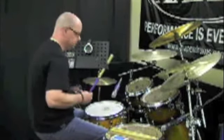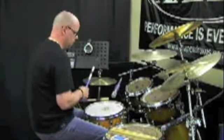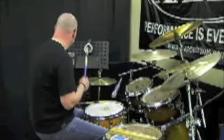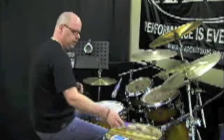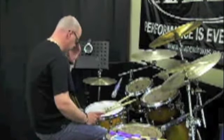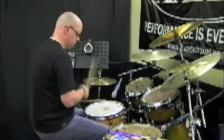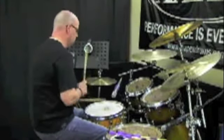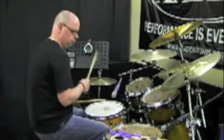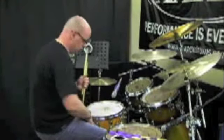If you had the snare in there as well, really cool groove. Let me play that for you with a stick so you can hear that a little bit better. Really nice groove. It gives it a really nice flow.